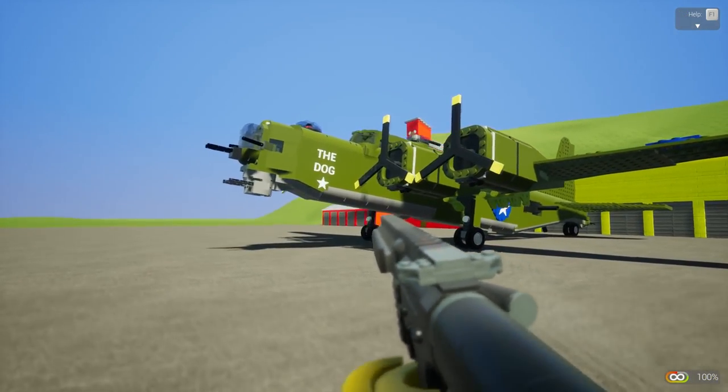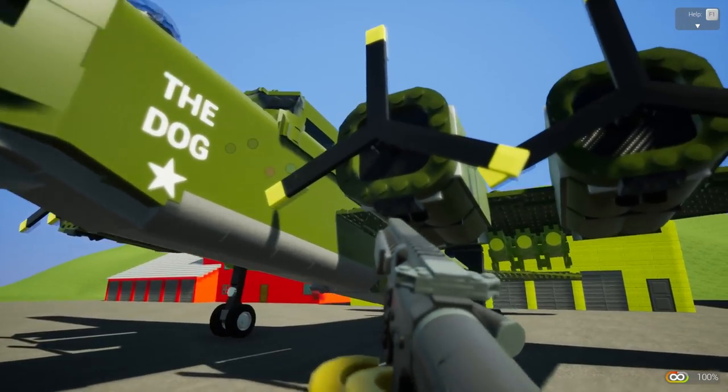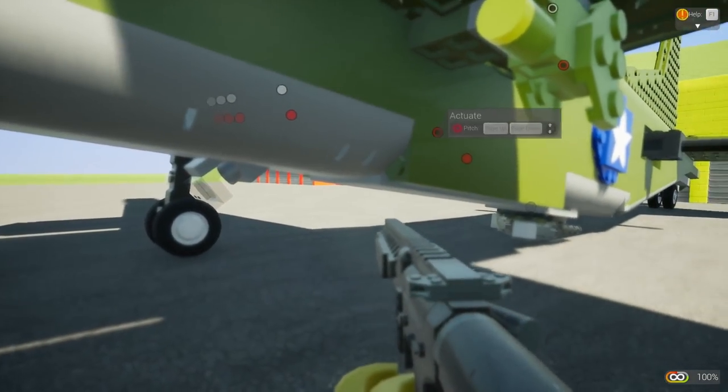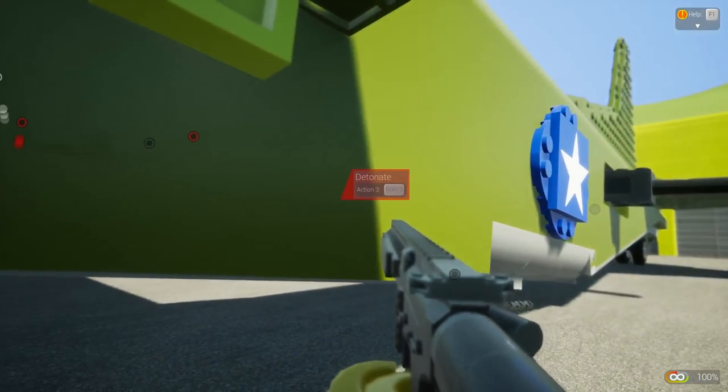Alright guys, we gotta bring out the big guns for this one. We've got the B-17 bomber here, the Dog. This is by Tom Loco, and check this out. This thing is loaded with bombs. It's got bombs everywhere. I even think it's got bombs in here. I don't know how to open this. We might want to open this before.